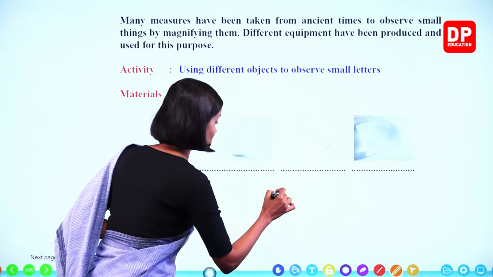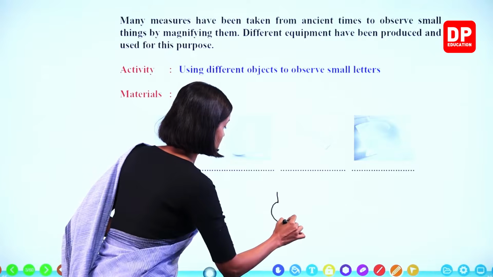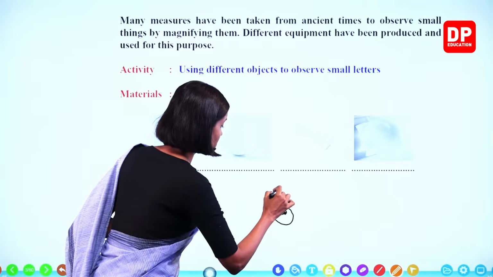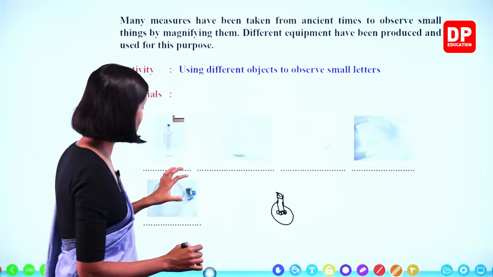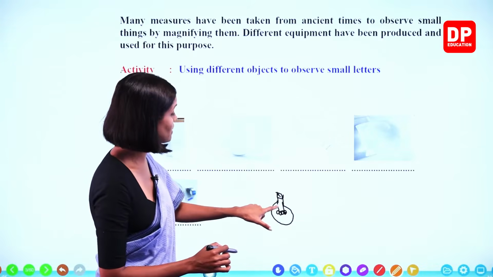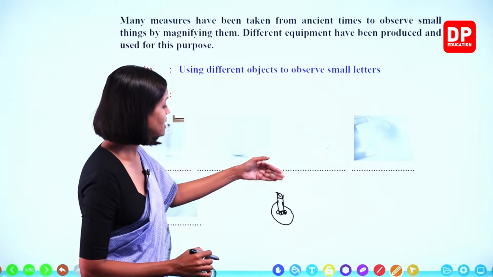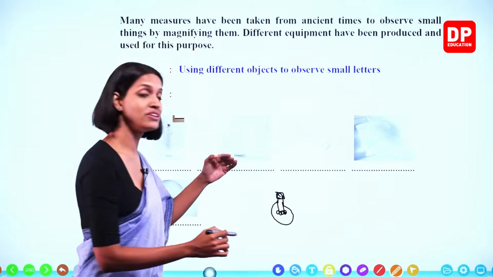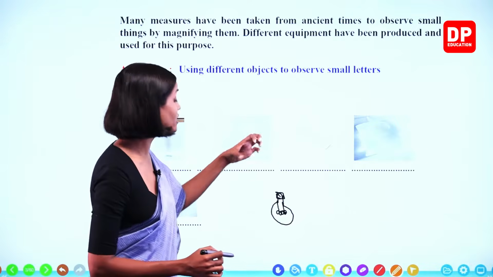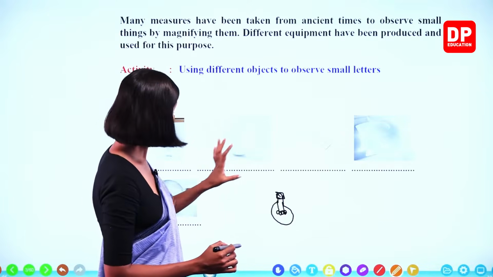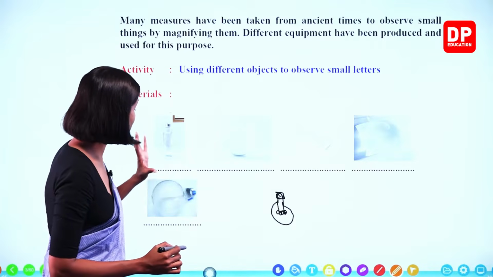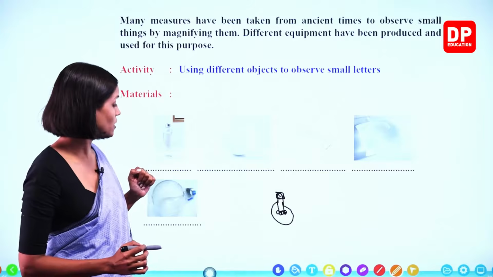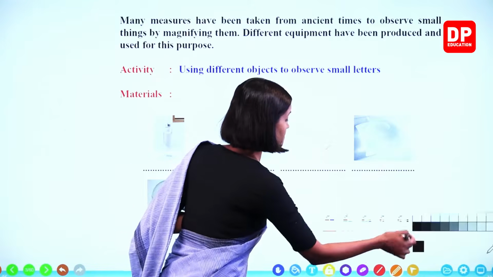Now when you consider the bulb, it has a filament like this. So here we need to use only the bulb part. The filament part should be removed and it should be filled with water, and the top part should be sealed with wax so that the water will not leak out. Therefore this is a filament bulb filled with water and sealed with wax. Okay, let's write this.